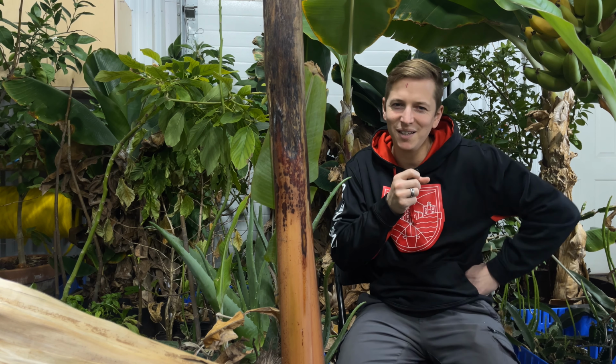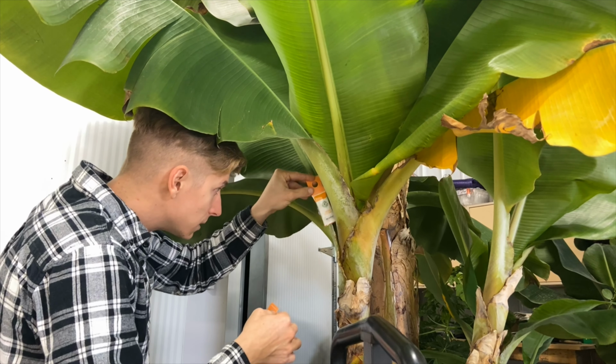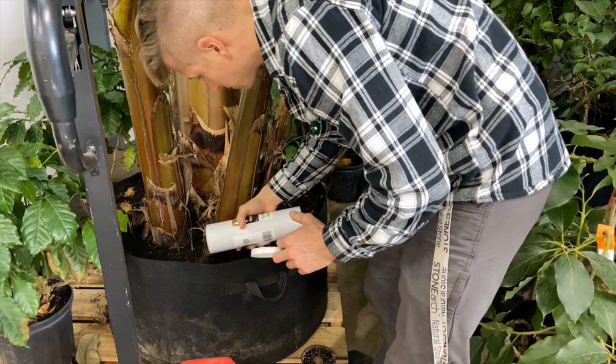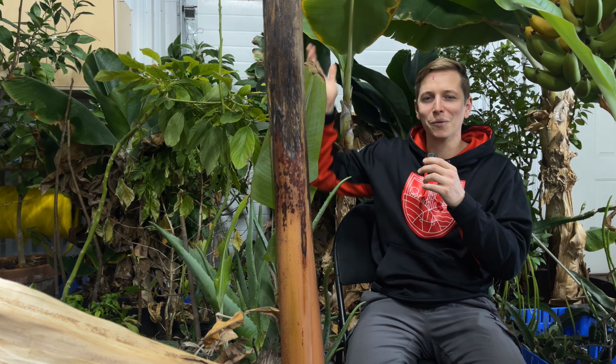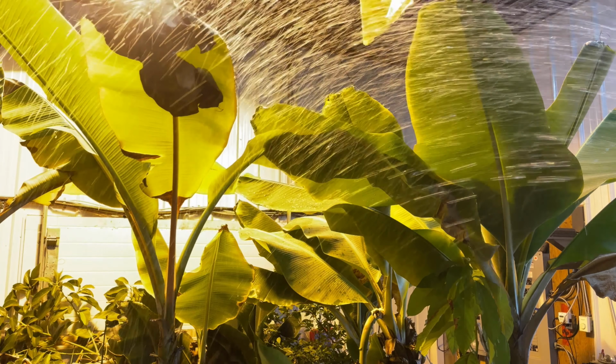Those little enemies think they can move in here rent-free, so I brought in some reinforcements. You ever buy bugs to fight bugs? Well, I have. Meet my new tiny friends. No pesticides, no chemicals, just good old-fashioned biological warfare. Also, spider mites hate a good shower. So every now and then, we hit them with a little rainforest treatment. Clean plants, no bugs, that's how we like it here.